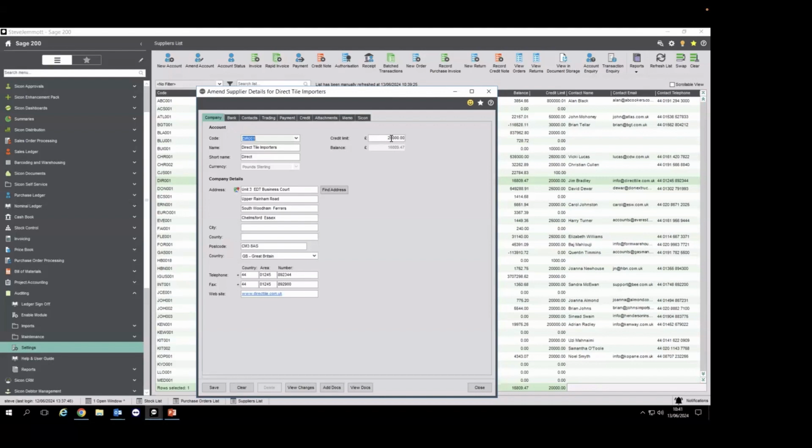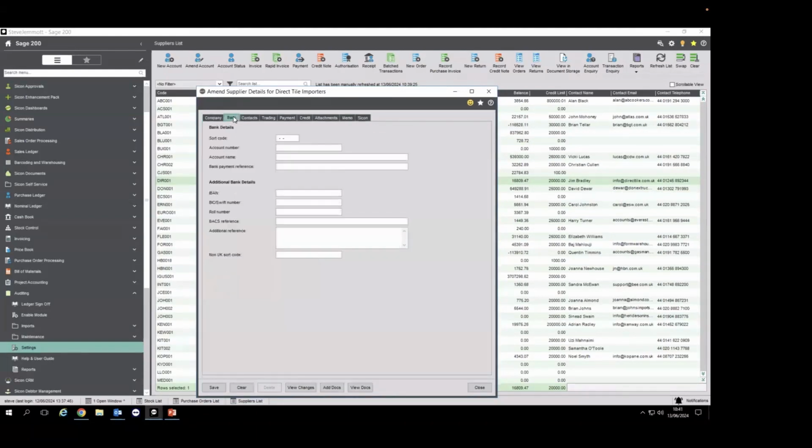So if, for example, I want to increase the credit limit to 30,000, and I mentioned bank account details before, so let's just do 1-1-2-2-3, making a right hash of that, 3-3, there you go, that'll do for the moment.